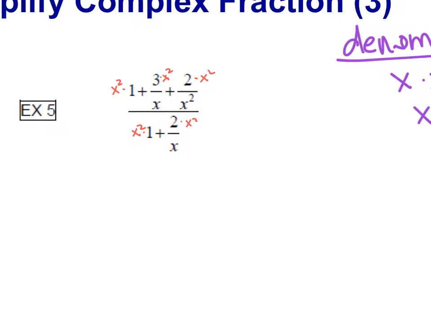So now we just go through and we simplify. X squared times 1 is just x squared. Bring down your plus sign. Now, this next fraction, this x is going to cancel away one of those x squareds. It's going to leave you with just an x to the first power. Then we multiply that by 3, and that's just a 3x. All right, our next one, we have an x squared and an x squared, so those cancel each other out, leaving us with just the 2. So bring down the plus sign, and there's our 2.